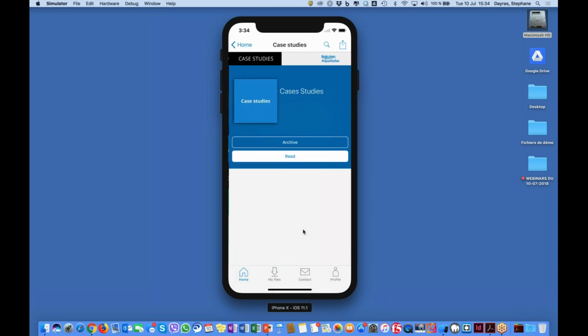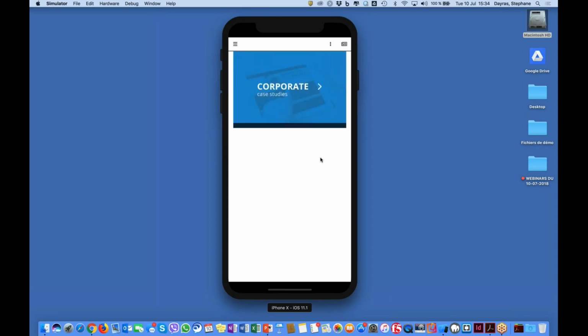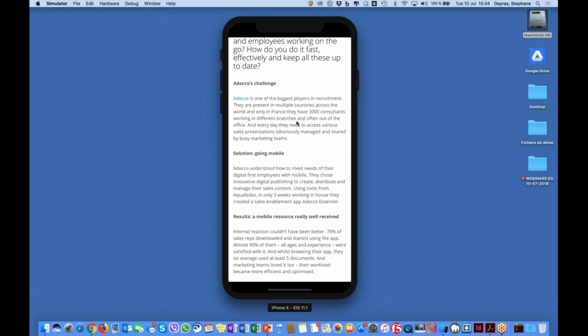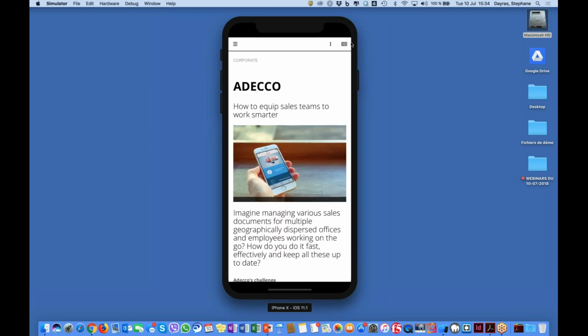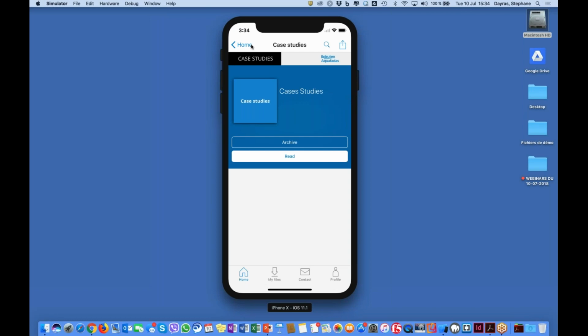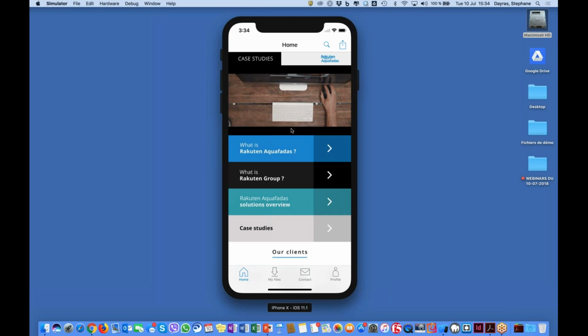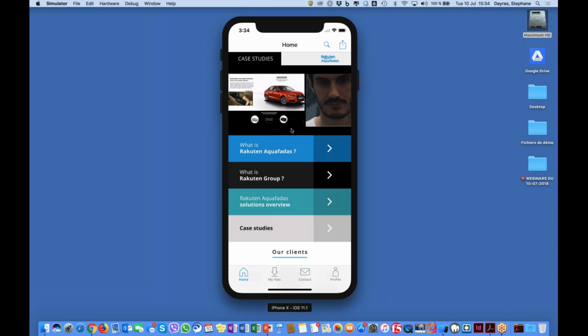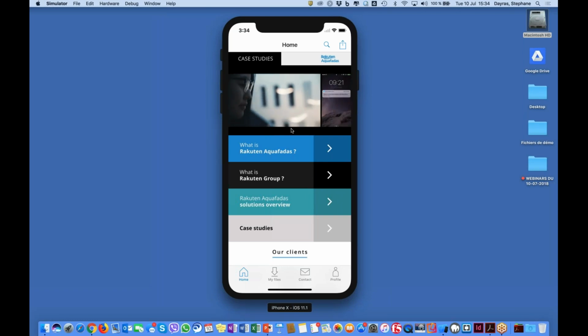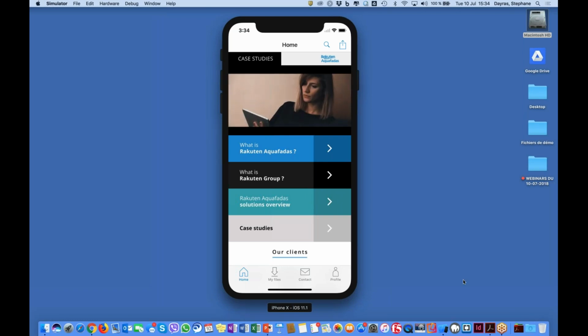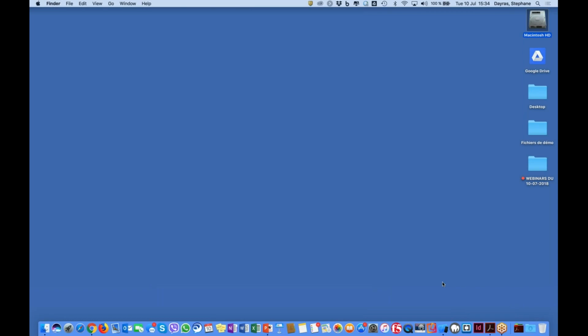And finally, case studies like this one, which are HTML5-based content, which will work in many different orientations and sizes, because this is pure responsive content. So again, all of that in a simple app, but keep in mind, it has to be nice, pretty, engaging, attracting, efficient, personalized, and up to date. And last but not least, bring new content all the time and update your content all the time. So I'm done with this very quick example of nice, engaging content and app. Now let me get your questions.